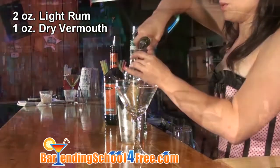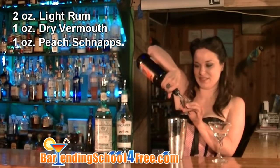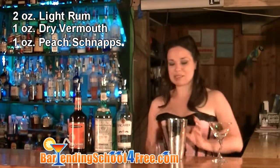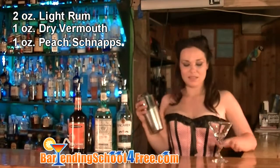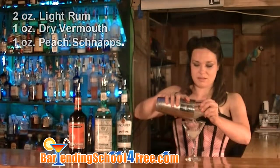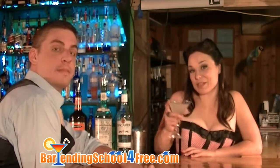1 ounce of dry vermouth and 1 ounce of peach schnapps. Throw our topper on and shake it up. Make sure it's nice and cold. And then we're going to strain this straight into our martini glass. There we have the corkscrew martini.